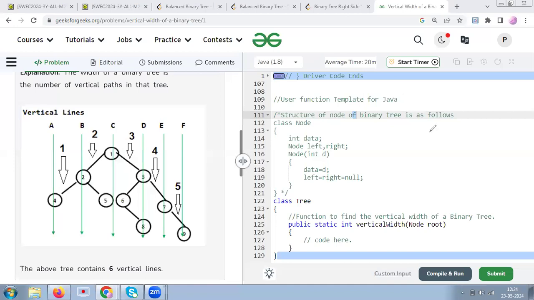How can we do it? It's very simple, believe me. You just have to put up a logic and it will be done. Like using level order, you can do left view and right view. Similarly, there's a technique using which you can do top view and bottom view. Anyone?